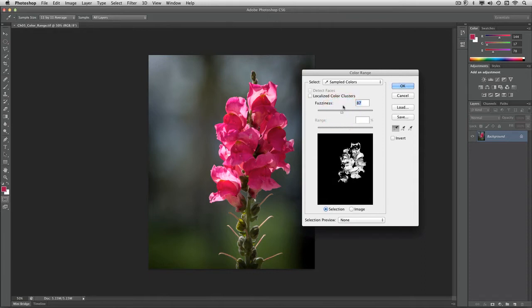If you'd like to keep it closer to where you clicked, use the Localize Color option and adjust the range. This makes it easier to isolate the selection so you don't accidentally pick up similar colors that are nearby. As you go through with a series of clicks, you could start to build a more complex selection. You can also drag to create a broader selection based on tonal range.